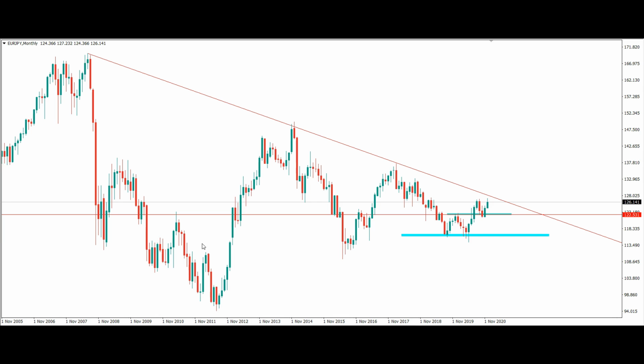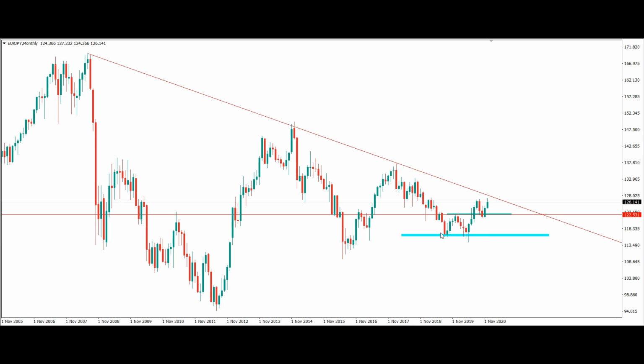The next pair on our list is EUR/JPY, and on this pair what we can see is that we had a double bottom right here, and after that we had the first impulse, we had a correction to the neckline of this double bottom pattern, and after a correction to this area, what we can expect next will be continuation higher, probably into this resistance around there or around there.